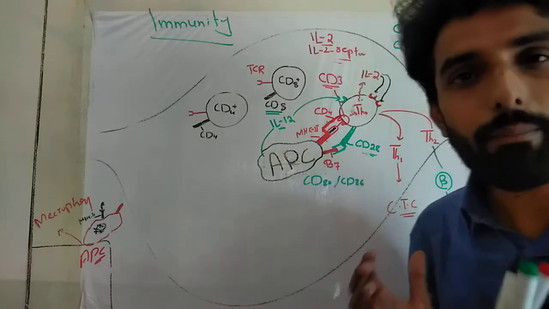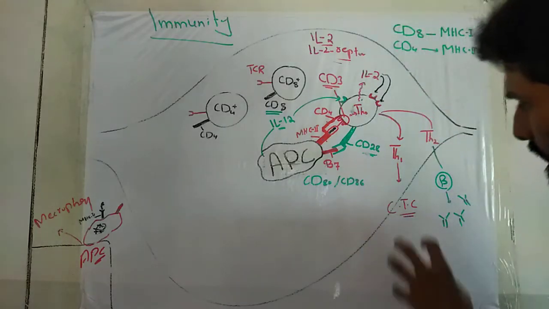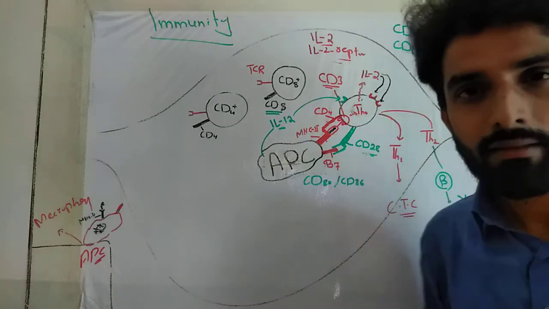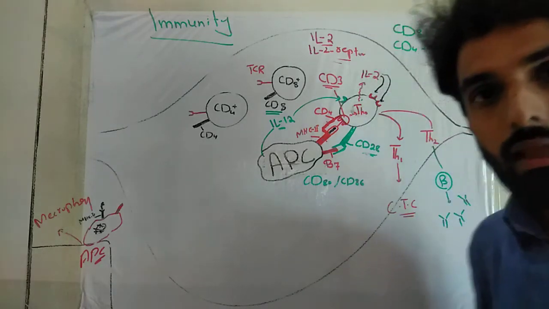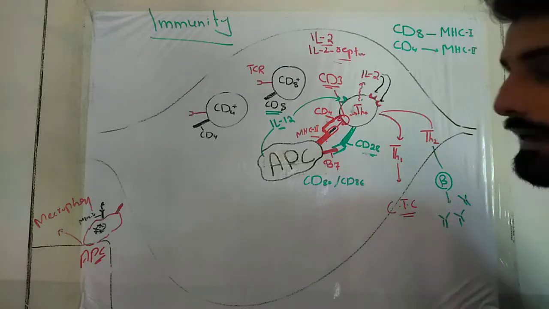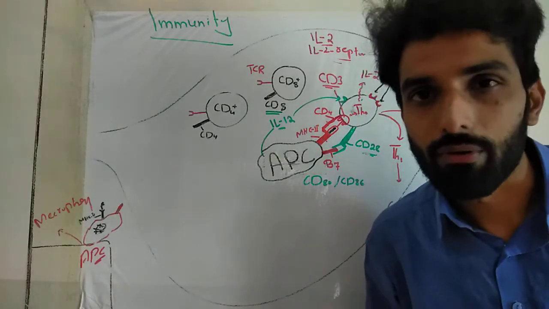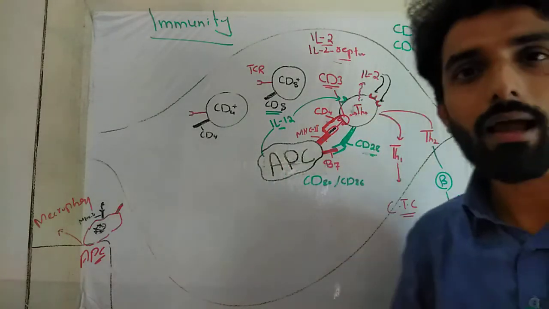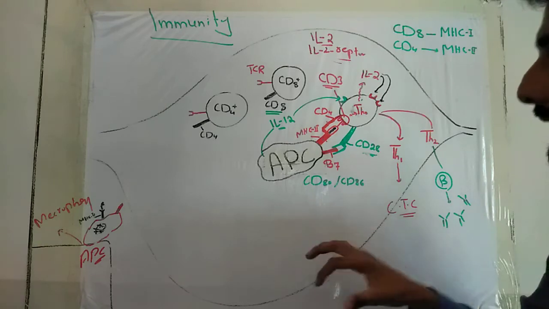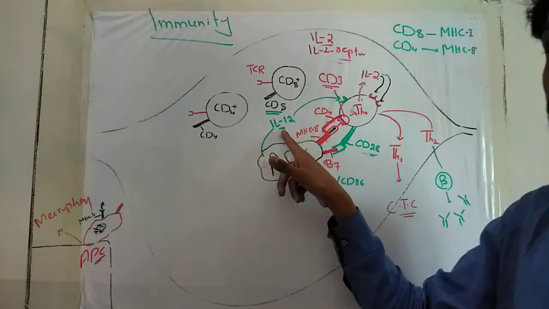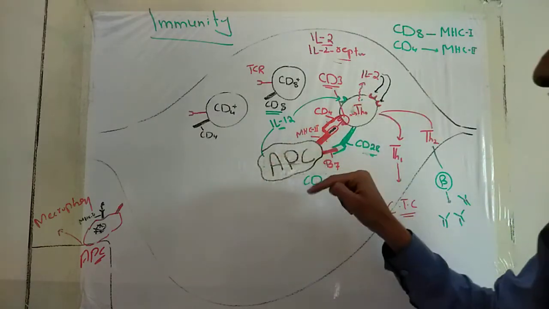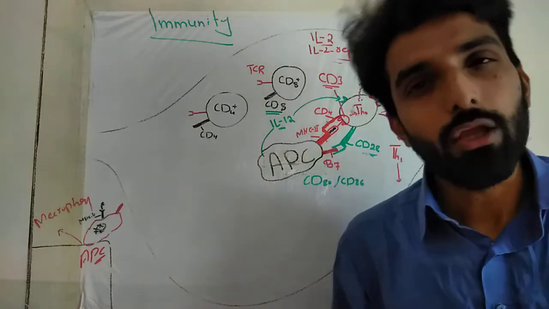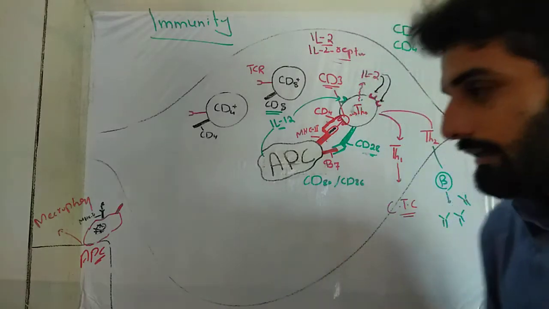We need to activate cell mediated immunity. Okay, you know that the immunity mediated by these cytotoxic T cells is called cell mediated immunity, and the immunity mediated by antibodies is called humoral immunity. Okay, so this APC will tell this Th0 that the pathogen I have engulfed is basically an intracellular pathogen. So that is why I am releasing interleukin 2 to tell you that I have engulfed an intracellular pathogen, so that you may activate cell mediated immunity, you may activate cytotoxic T cells.